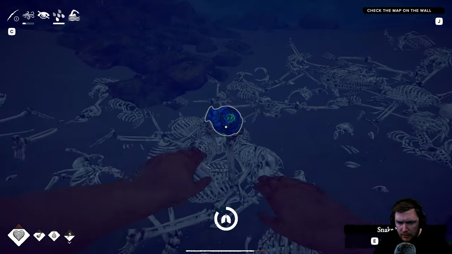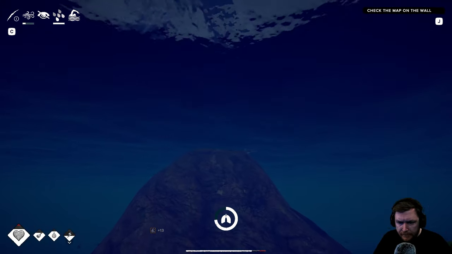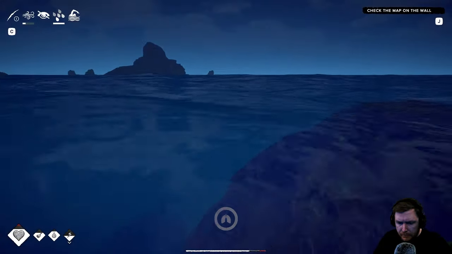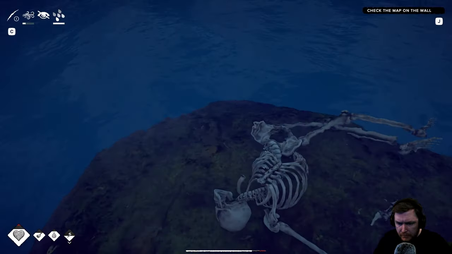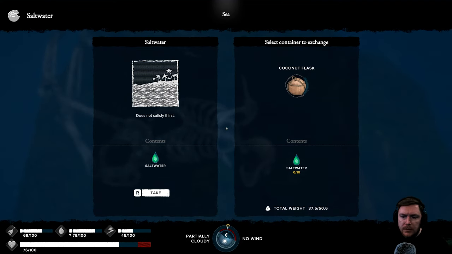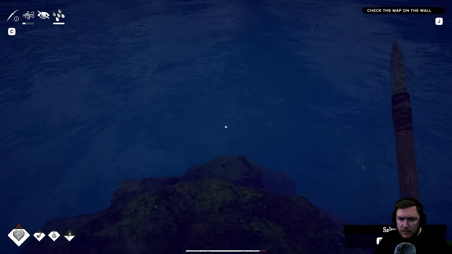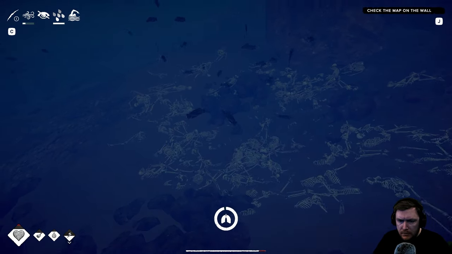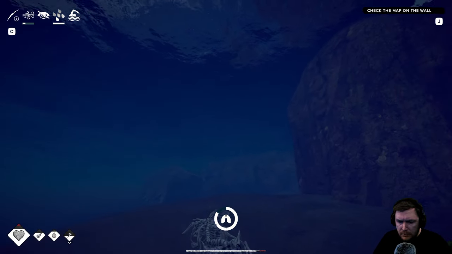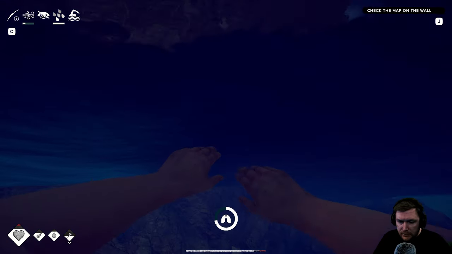Oh, what's that? Snake poison. Interact. Oh, that's seawater. We don't want seawater, do we? No. Okay, we found some snake poison.